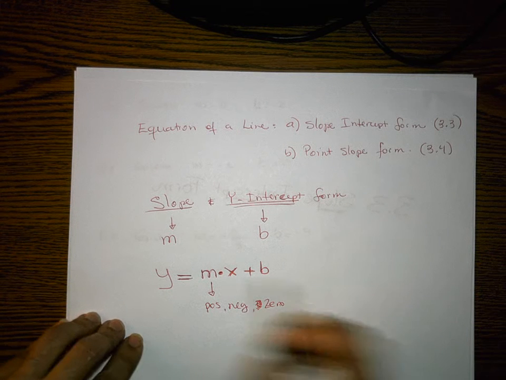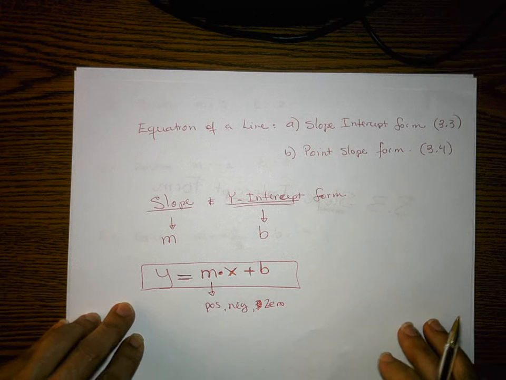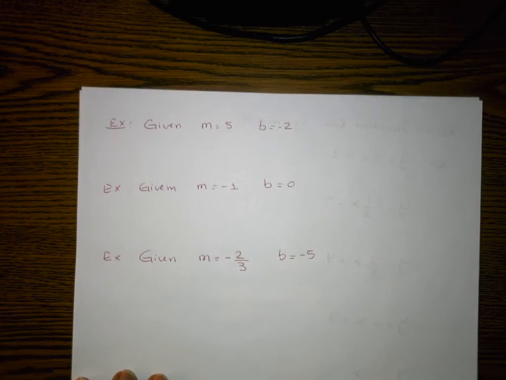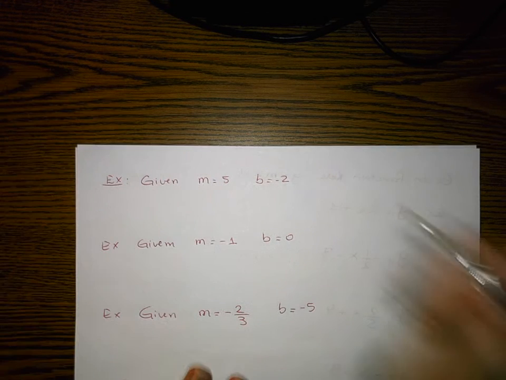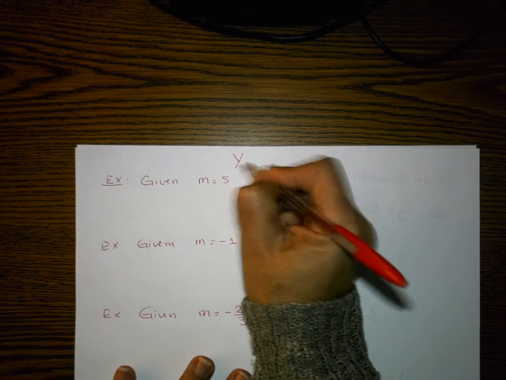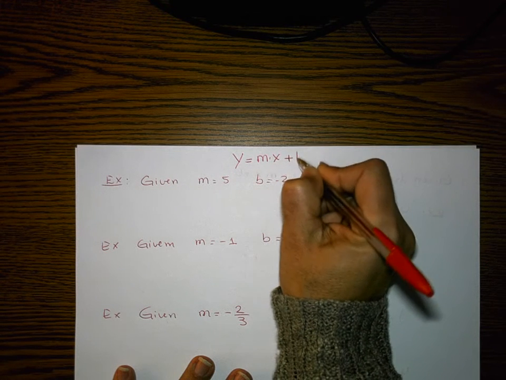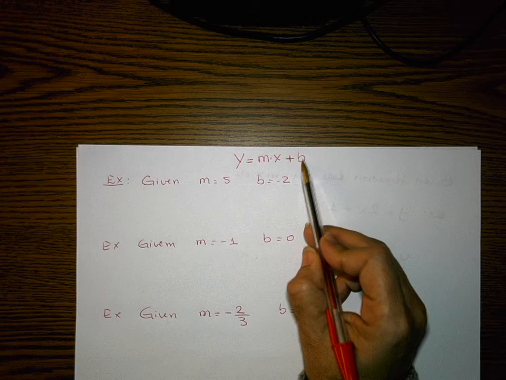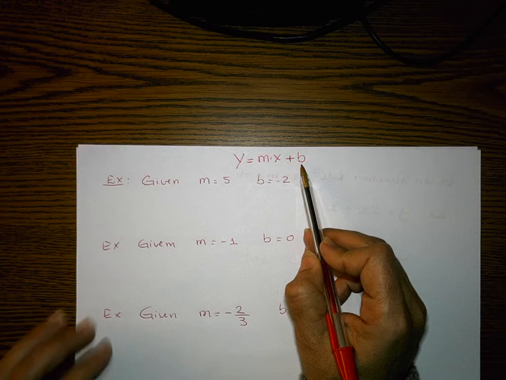So let's practice. This is the main equation right here, the slope and y-intercept form we're going to be using every single time. I wrote a few examples, and I'm always going to refer to our equation, the slope y-intercept form. I'm going to write it nicely right here: y equals m times x plus b. And that b can be positive, can be negative, and it can be zero. So it doesn't matter. We will write it however it is given.